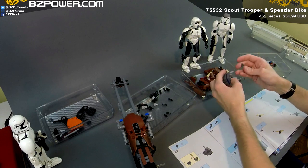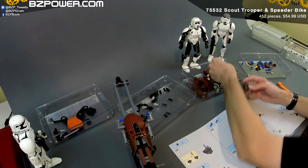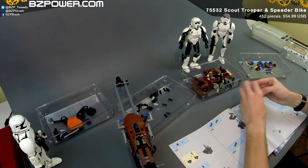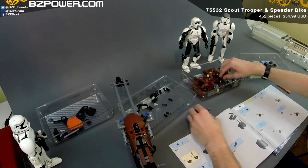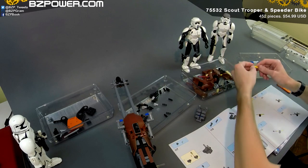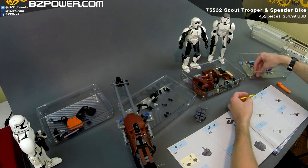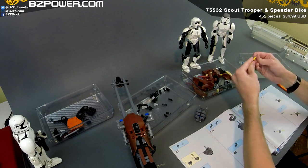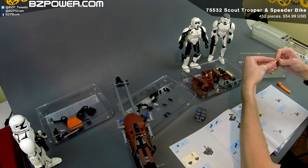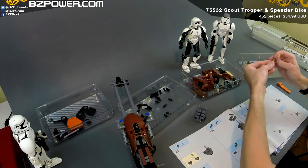I agree, IG-88 probably would make a pretty cool buildable figure. I don't know how likely it is we would see him though. As far as droids, that would be good adaptations. He would probably be a good one. A UCS Home 1. I would take pretty much any Home 1 set, I think, at this point, even if it was like micro scale. I know we did get like the hangar bay, probably longer ago than I want to remember, but an exterior model for sure.